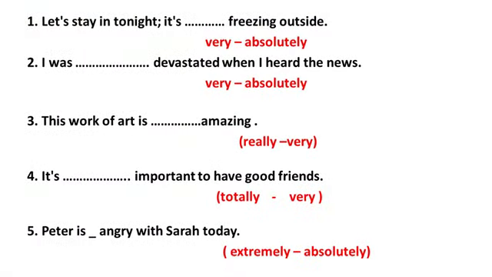In this exercise, my dear students, let's try to answer it together. Number one, let's stay in tonight. It's freezing outside. Freezing here, my dear students, is an ungradable adjective, so we have to use absolutely. Yes. I was devastated when I heard the news. I was absolutely devastated. It's an ungradable adjective.